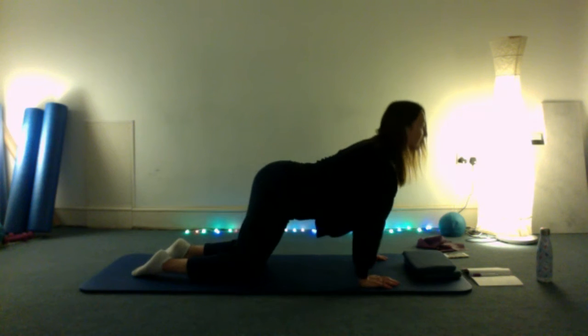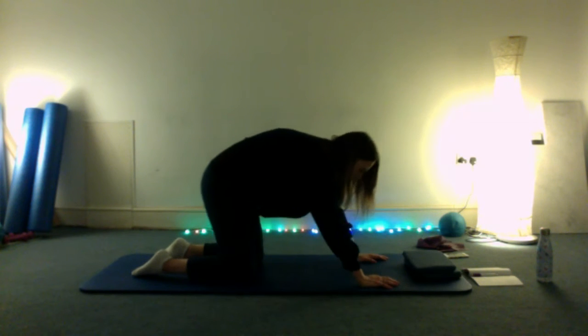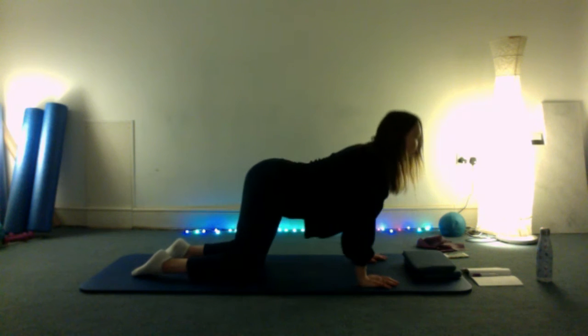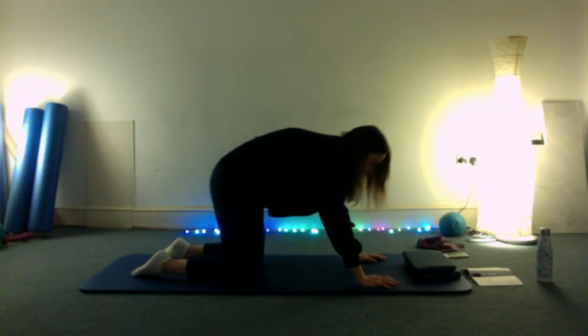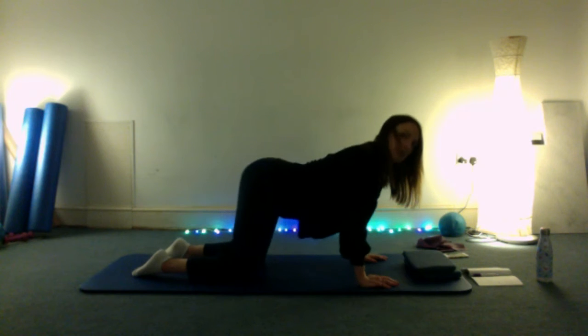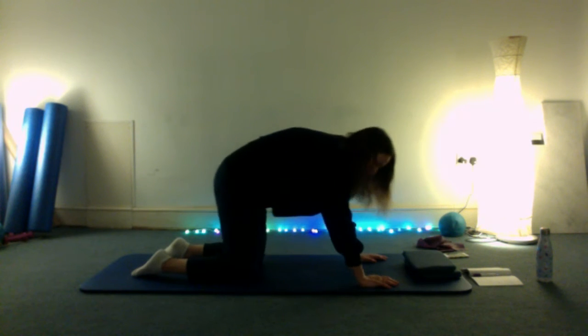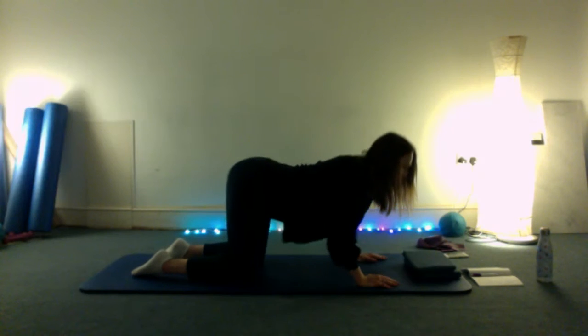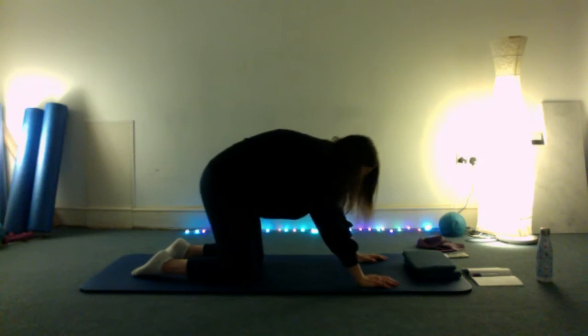Open through the chest, look up, and then rocking yourself, looking in towards your belly. And again, open and rock. Now, if this doesn't work for you, if you're not loving it through the wrists or the knees, just stay in whatever cat position feels nourishing for you and then rest yourself back. I'm going to do two more.